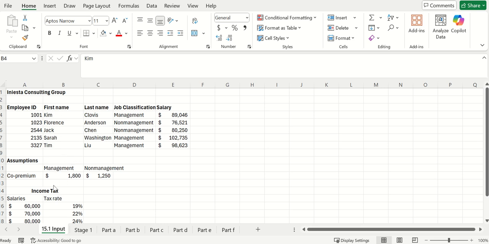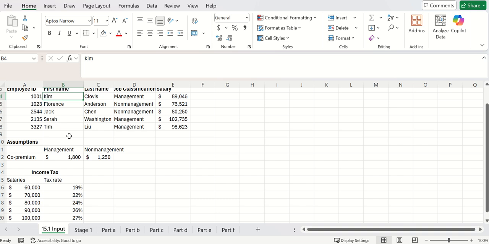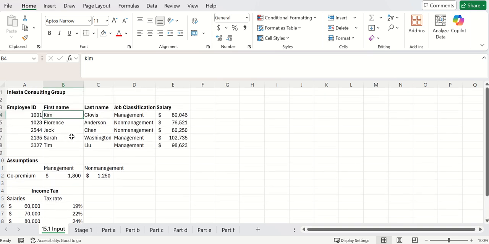I've done that here on this sheet. You can see what's going on. One word of advice is that the instructions that follow in the textbook are going to tell you specific cells to put things in. So whenever you're adding information, like the salary for Kim Clovis, it needs to be in cell E4. If you put it in different cells, it's going to be really difficult for you as you continue on through the instructions from the textbook.